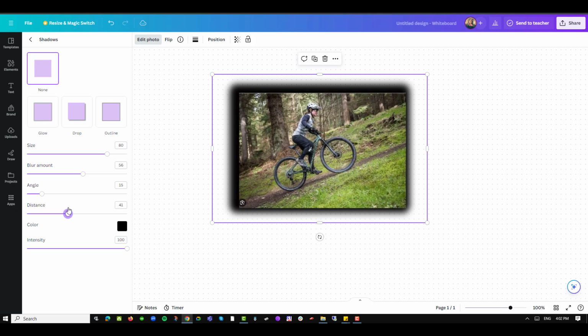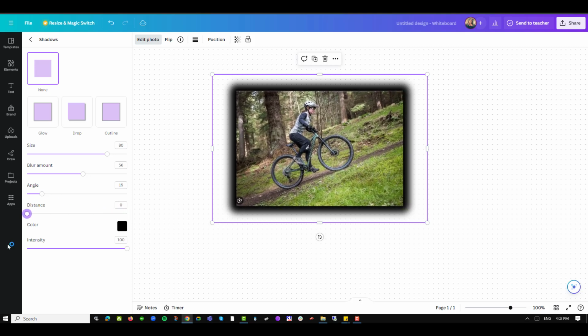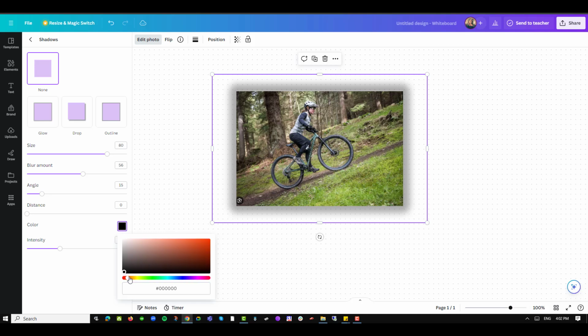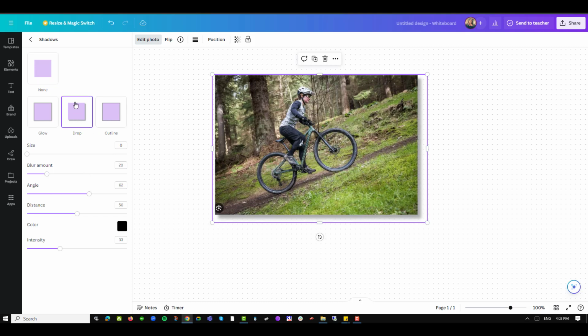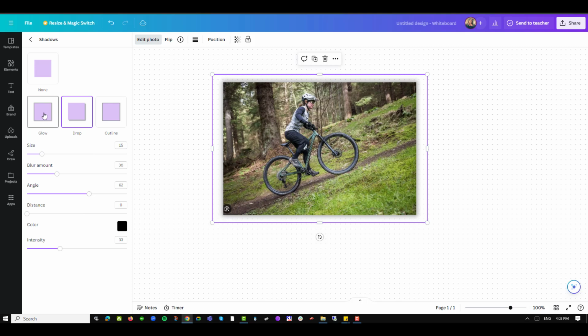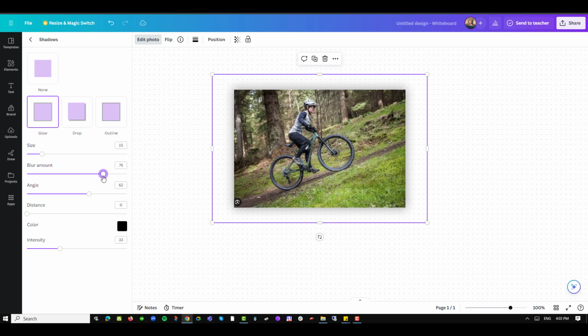The distance between the image and the shadow, from one axis to the other, can also be adjusted in this section. The intensity of the shadow, if you feel it is quite high, can be reduced a little bit, and you can even change the color of the shadow to a different color gradient of your choice. Remember, as you're working with all this, the main outline of the shadow is what is seen because we had selected outline. I can decide to select the drop option and also change some of the settings to make it look nice, and even the glow option, and change a few other options, making it look more intense, more awesome with your image.